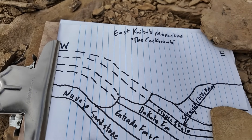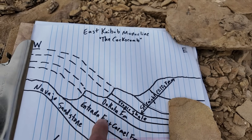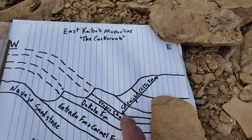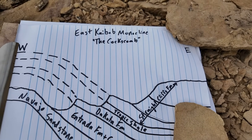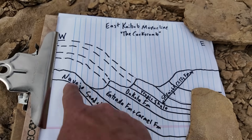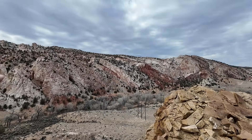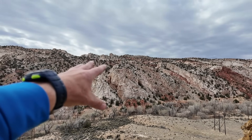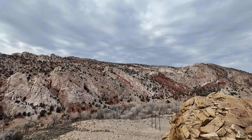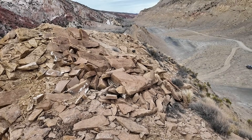Looking in closer, you can see the different layers: the Navajo Sandstone forms this big white ridge just to my west. Then there are softer rocks — the Entrada Formation and Carmel Formation — which form a valley. Then the Dakota Formation, which is the rock I'm standing on on this ridge. Then another valley in a soft unit, the Tropic Shale. From there all the way up to the ridge line to the east is the Straight Cliffs Formation — a series of sandstones and mudstones deposited during the Cretaceous. The white Navajo Sandstone, then a valley, then the ridge I'm on matches the topography visible in front of us.